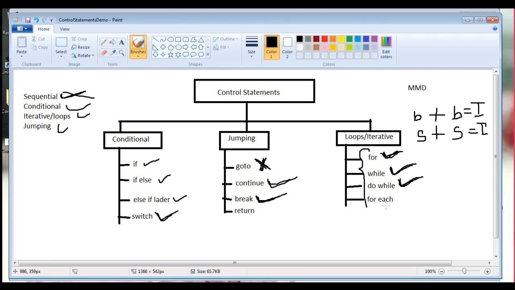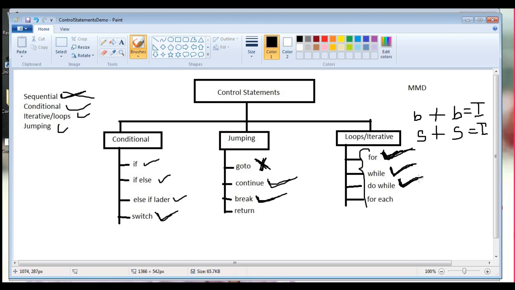Please remember whatever I am telling now. Please hear carefully. You have to use for loop when you know how many times the loop is going to execute. When you know exactly how many times the loop is going to get executed, you use for loop. And when you don't know how many times the loop is going to get executed, you have to use while loop in that situation.